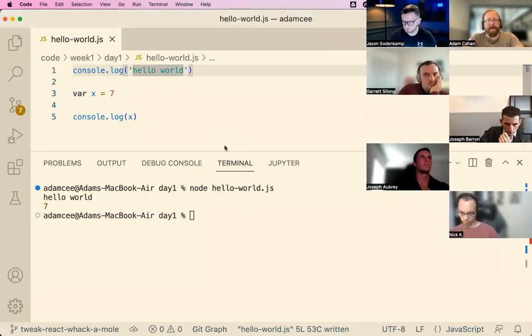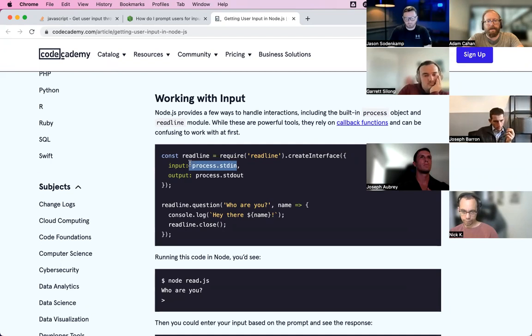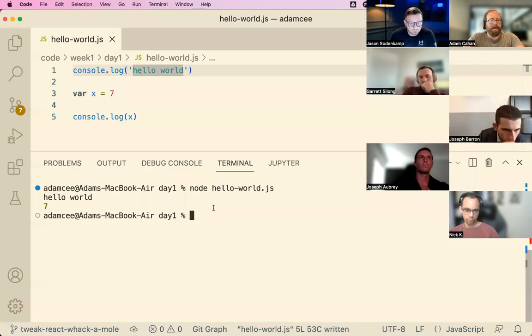What I will say is that there's this phrase standard in and standard out. And what that indicates is that standard in and standard out are standard ways of having a program send information to print to the console or receive information from the console.